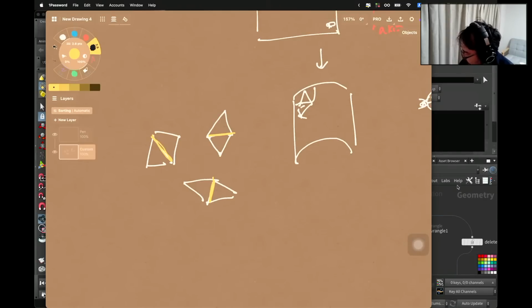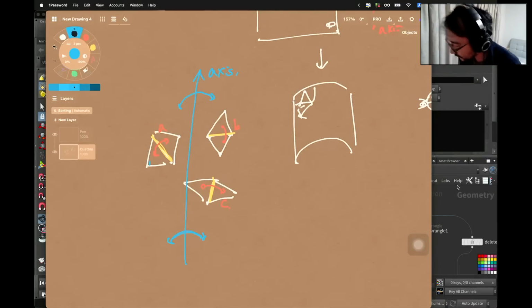Okay, and for each pair of triangles you have to set the right angle. But you already have your axis, and what you want to do is to rotate in this direction. So comparing these triangles and this axis, you can obviously see that the axis direction is different, so you need to have some kind of information.